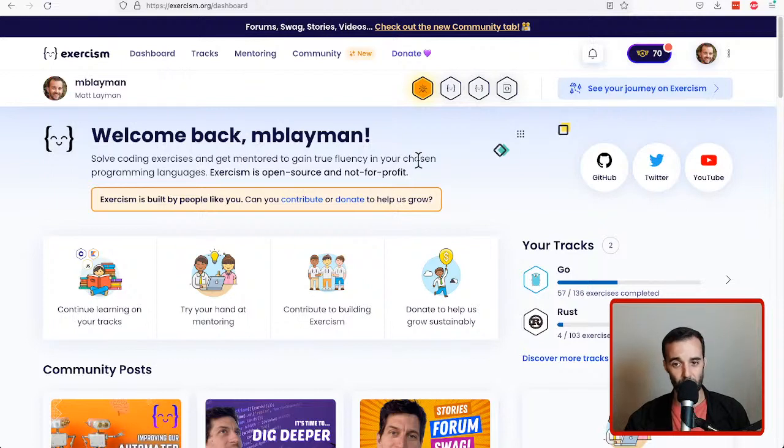Exercism is a programming exercise site. It's designed to give you a place to work on your programming skills and use automated checks to test that your code is correct. And so you can learn a programming language at your own pace and figure stuff out. So we're going to try and set that up on this machine so that you can see that process too if you wanted to do it yourself. And we'll try out some exercises and see how it goes, and I'll add myself to the Python track, and we'll poke around on Exercism.